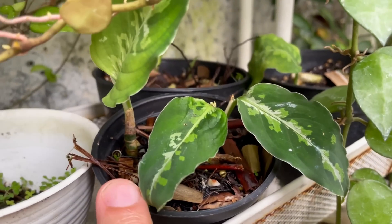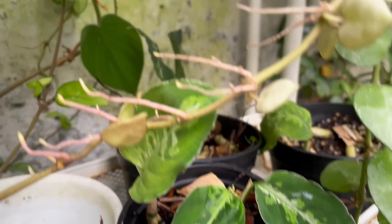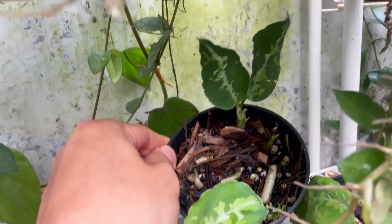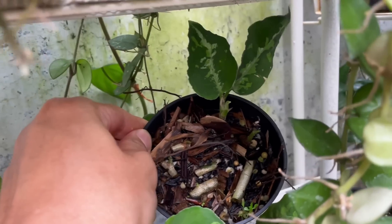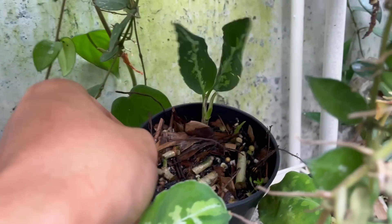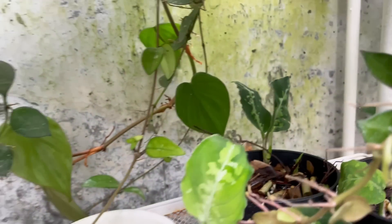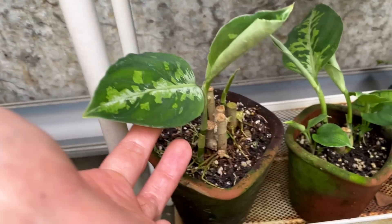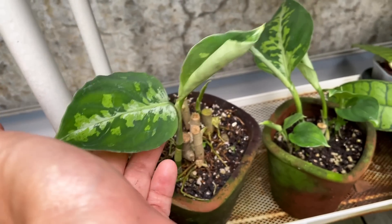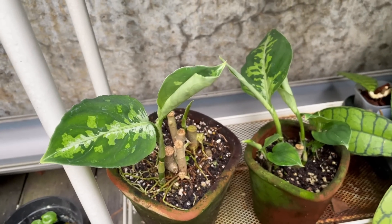It'll just take a little bit of time for them to get to a sellable, presentable size — probably another three months. So be patient. Aglaonemas are really, really amazing. Imagine all these varieties of Aglaonemas that we have out there — they're all very easy to propagate, all beautiful and easy to care for. Just remember: do not overwater them and do not put them in low light. A lot of people say Aglaonemas are low light plants, but they're not. They love bright light, and some of them can even take full sun if you train them to. Let me quickly show you the last thing — the water propagation.